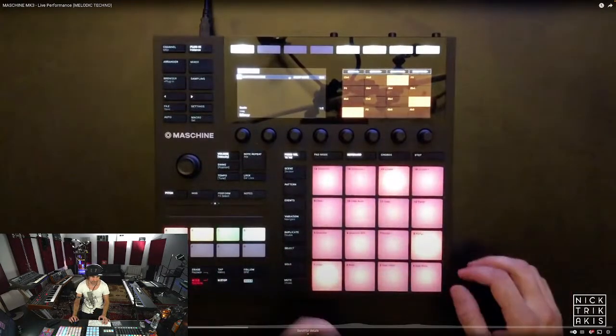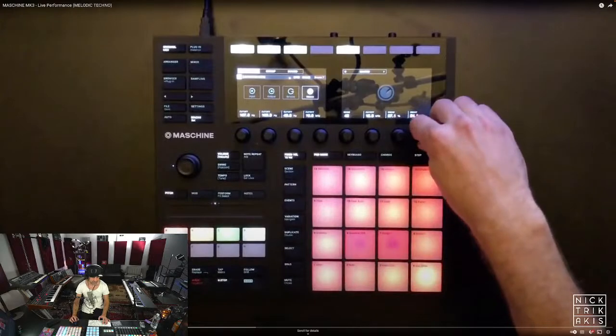Now it's important to notice a couple things here. It's important to notice when I hit record, right? So record is always gonna record the loop. And Machine is a really great looper. It's a live looper, right? So the record button, when it goes on, that means I'm recording something. And when I'm in that 1, 2, 3, 4, 2, 2, 3, 4, 1, 2, 3, 4, 2, 2, 3, 4, so that's a 2-bar loop, right? So when I hit that boom, when the record is on, that means it's going to record that.